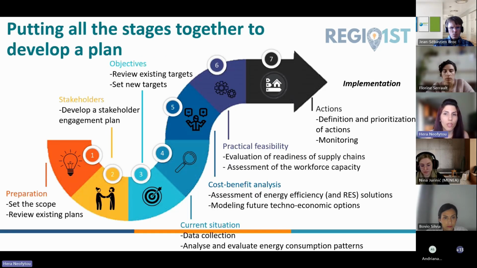So before closing our presentation, let's see an overview of the Regio1st framework, which essentially encompasses the stages to be included in our regional energy plan. It describes the whole process from the preparation phase to the implementation phase, step by step, in order to ensure a structured and a thorough approach to energy planning.